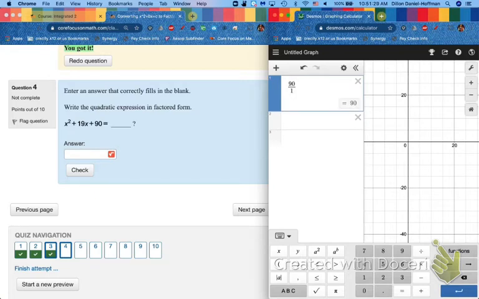1 and 90, not even close. 2 and 45, not even close. 3 and 30, getting closer, but still no. 4, it's a decimal. 5 and 18 make 23. Nope. 6 and 15 make 21. Ooh, we're close. 7 and a decimal. 8 and a decimal. 9 and 10. Ha! Is that the one you saw?